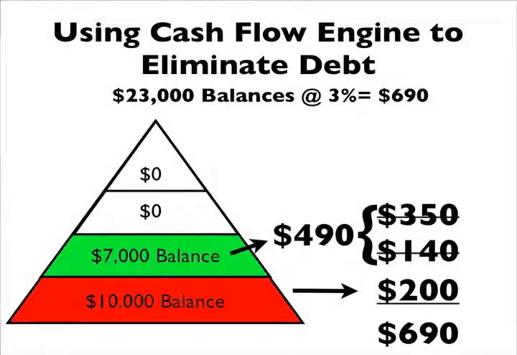But in any event, once the $4,000 balance is cleared, then we no longer have the $350 per month to go towards that. So now we add the $350 with the $140 we were paying on the $7,000 balance, and now we have $490 to pay towards the $7,000 balance. Once again, we apply that $490 every month. This time it's a little bit bigger balance and it may take 15 or 16 months, but you basically just need to apply that pressure over time and continue with the $490 until that one's eradicated.